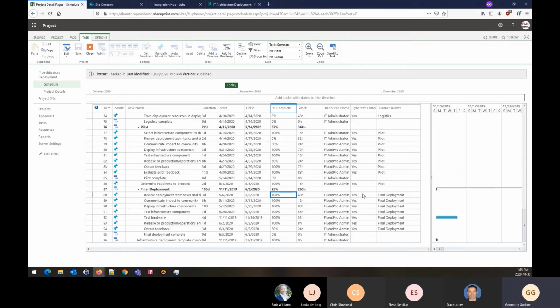The usage is pretty straightforward. The project managers create some tasks in Project Online. They provide some duration estimate.